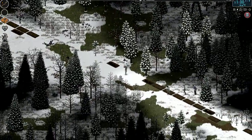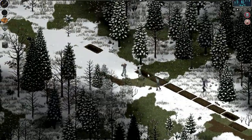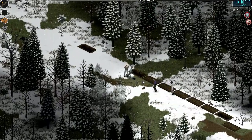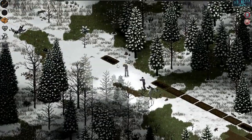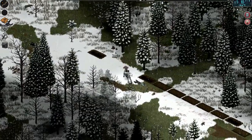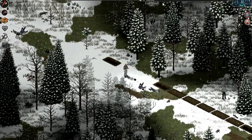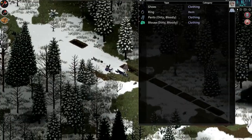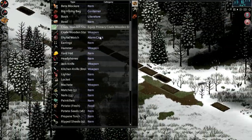Going down this way, there's still plenty of them around. We've buried a lot of them. Okay. With my low field of vision, I'm not a fan of the trees because they can just sort of pop out, and it sucks. Okay, we have found a book. So we found that machete. That was a nice little find.